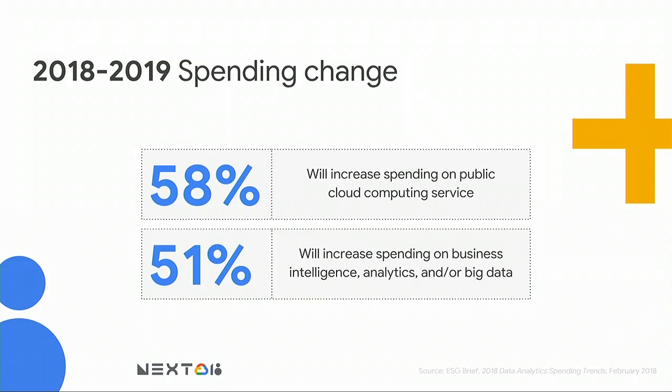And now let's talk a little about spend. What are mid-market and enterprise organizations spending on over the next 12 to 18 months? And the interesting piece here is there's an interesting marriage, I think, between these two items. So over 50% of organizations are going to spend more on cloud computing services. They're also going to spend more on data analytics solutions and becoming more data-driven.